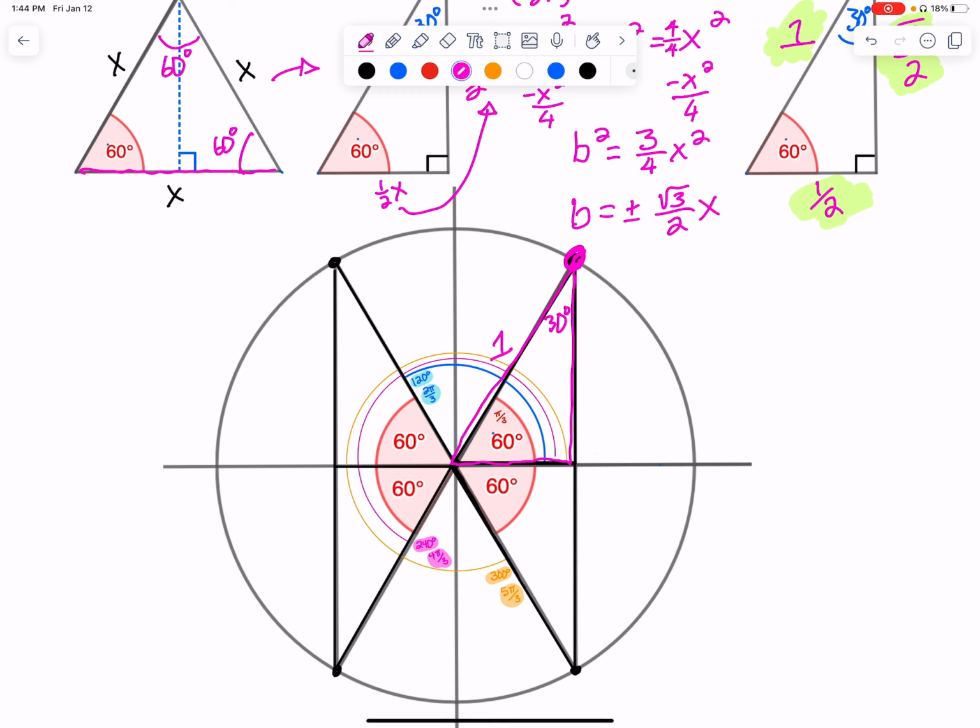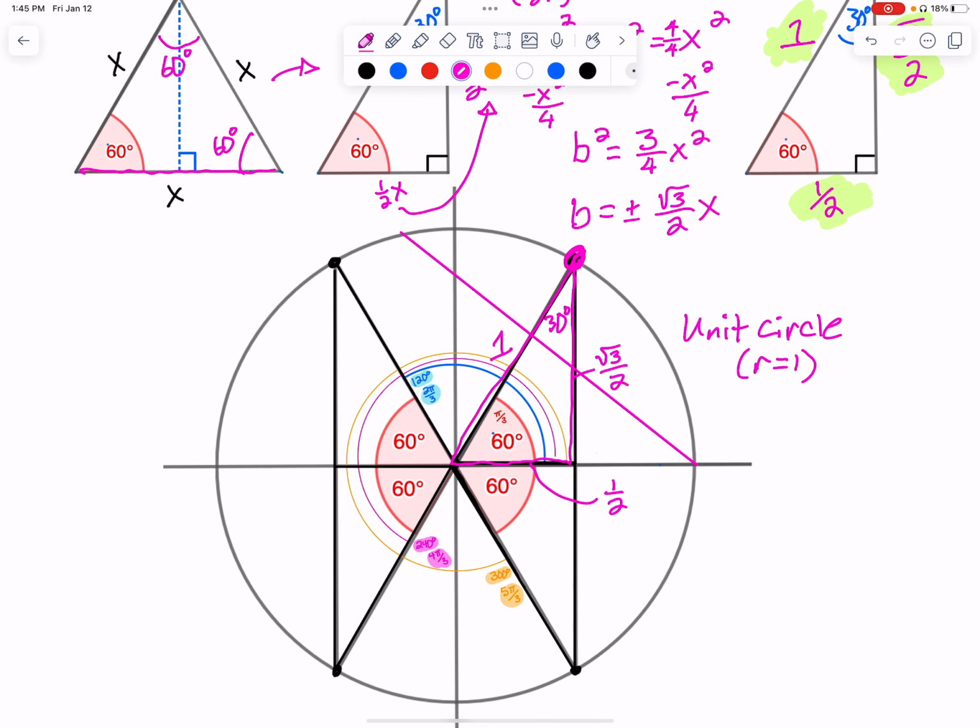So I know this side is 1. It could be anything, but this circle is called the unit circle. What that means is a unit circle has r equals 1. The radius is 1, so I get a 1. This side here is 1/2, and this side here is radical 3 over 2. What's really nice about this, and why I'm setting it up this way, is that the first revolution gets me that triangle.